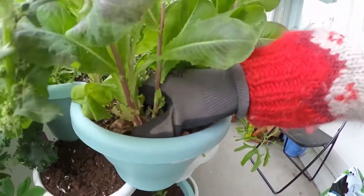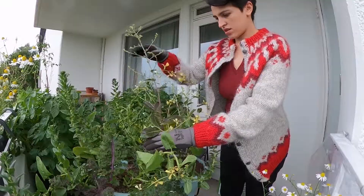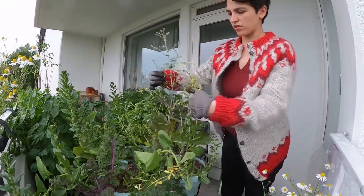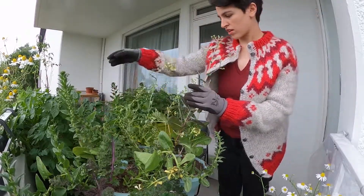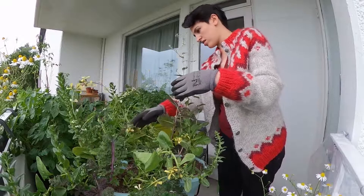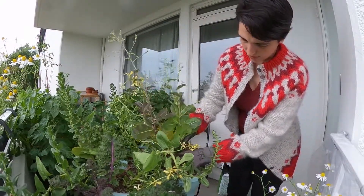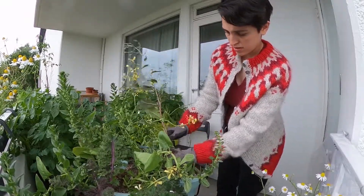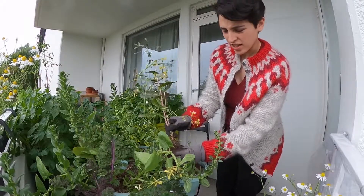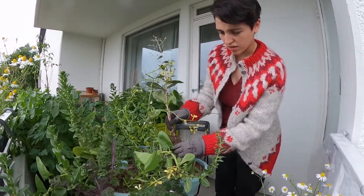So I'm just going to pull them out. You can start from the bottom and try to pull up, getting as much of the roots as possible. This one here is the arugula with the yellow flowers — the bees and wasps usually come for this one, so I think I might leave that one. I'll pull this one and the last ones of the salad. I didn't really like the taste of the salad, to be honest — it just tastes like water.